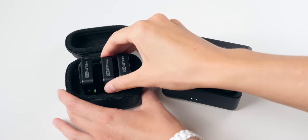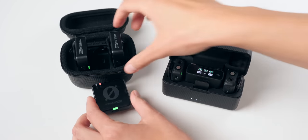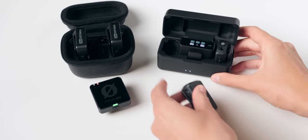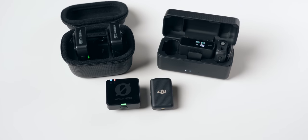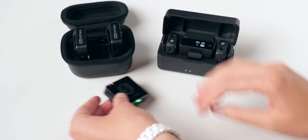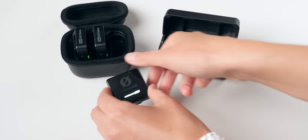Now, what about compared to the DJI Mic, another very popular consumer, prosumer wireless microphone system, very similar to the Wireless Pro and the Wireless Go 2? And I would say that, again, the benefits of the Wireless Pro are 32-bit float recording in the transmitter and that the receiver has a timecode clock. So that's the same benefits that the Wireless Pro has over the Wireless Go 2 and the DJI Mic.